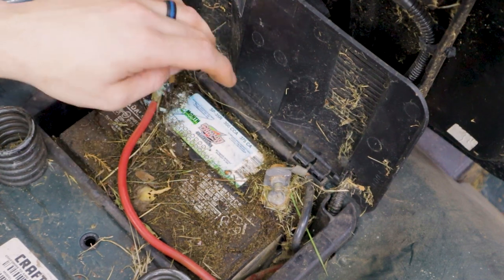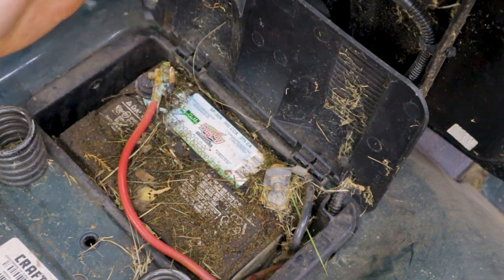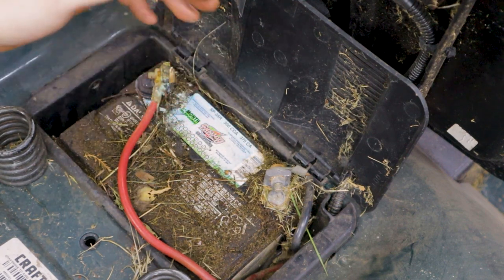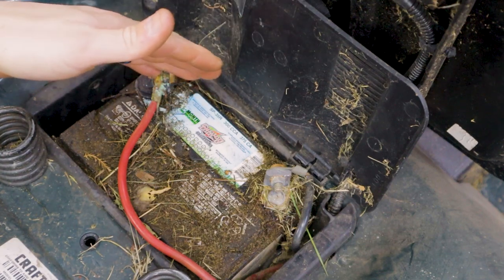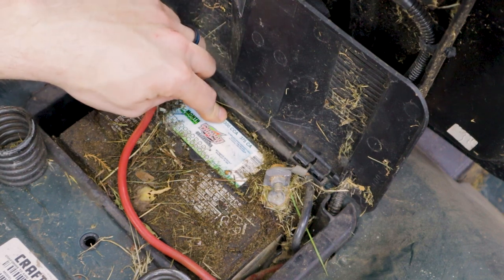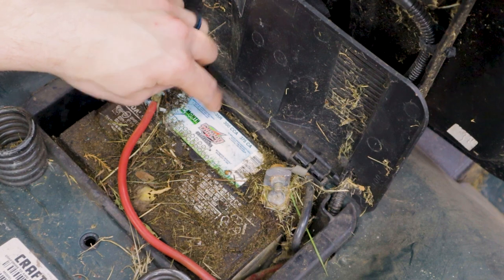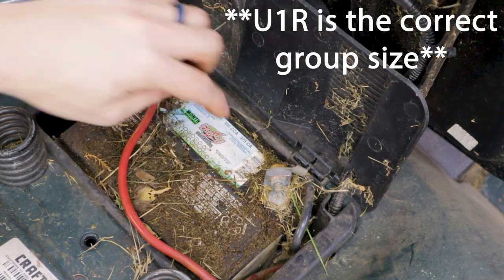The one I picked up I just grabbed a real cheap one from Walmart — they generally carry a lifetime warranty. I don't care too much about this mower since it's just gonna be used for utility stuff, but it does have slightly more cold cranking amps. It's still the 35R group size for this battery, so it should be fine.